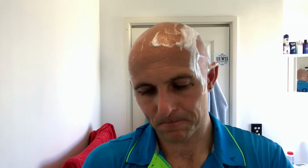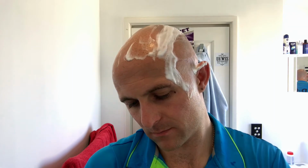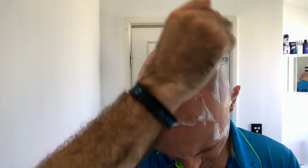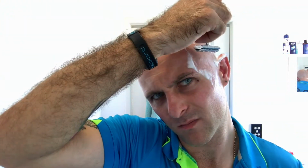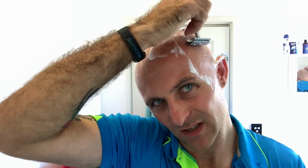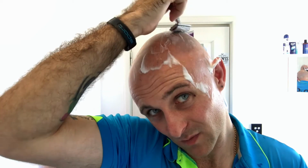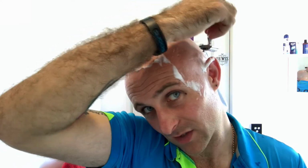Yeah, I do like this Rockwell. I think it's a great razor, but it's not like the Razor Rocks where it holds the blade exactly where you want it held. There is a bit of wiggle room in there. And I find if you don't get that angle, if you don't get the blade, sorry, set in there exactly where you need it, then you end up with one side of the razor a lot more efficient than the other.